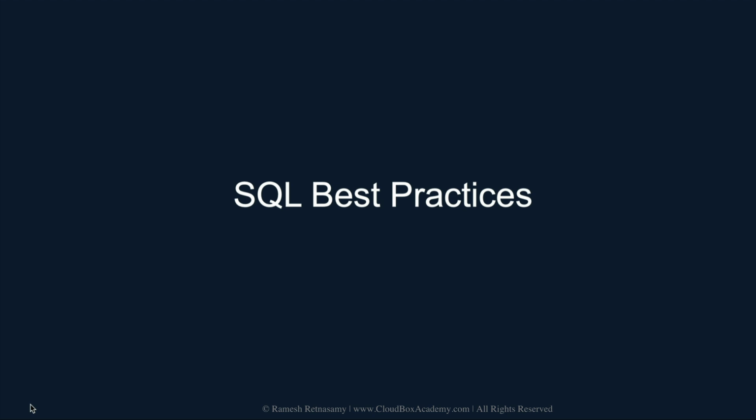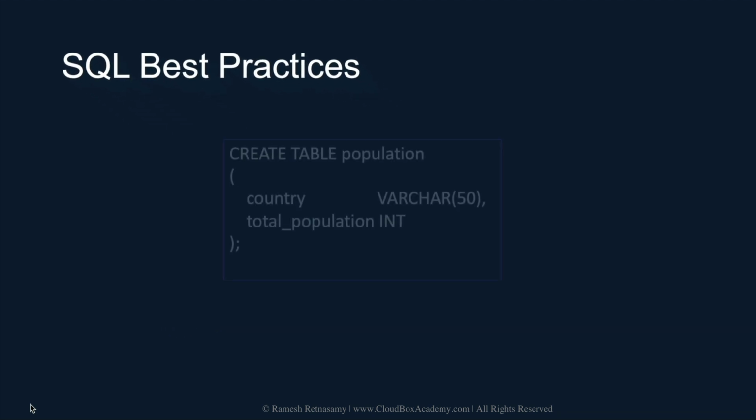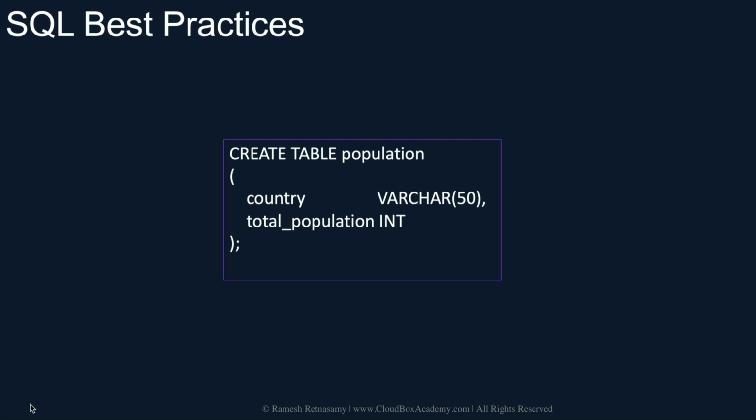Before you start writing your first SQL statement, I would like to take you through some best practices. It's really important to get used to these best practices early on so that you are equipped to write code which is easy to read and maintain. As you know, we wrote this SQL statement in the previous lesson to create the table population. It's written over 5 lines with some formatting and indentations. But none of this is necessary when writing SQL statements.